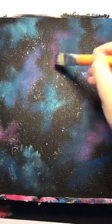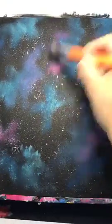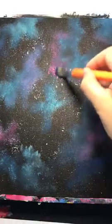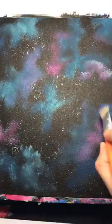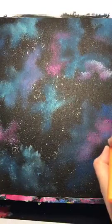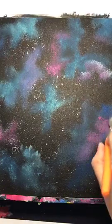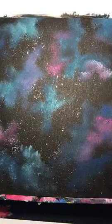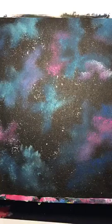Okay, so we can continue to add as much or as little color to this as we want. So if areas are dark and you want to intensify them, you can come just along. So you don't want to cover the whole area. You want to intensify them just close to where the edge of the color is. So see, if I were to make brighter pink, I would add it just along the outer edge, not along the whole, and not everywhere either, just in a few spots, just to make it pop out a little bit more.